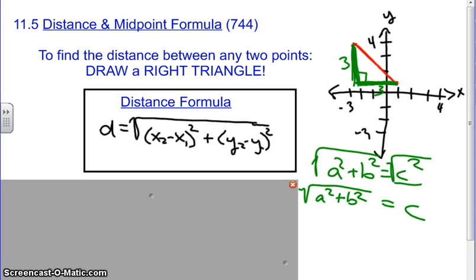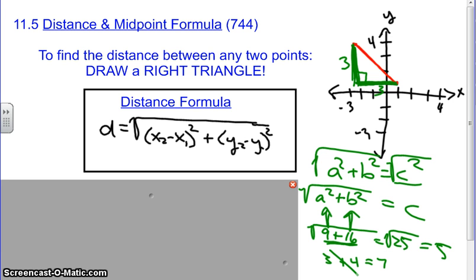Now, the question comes up, can you just call this a plus b? And the answer is no. And we could prove that with numbers that we already know. Let's say I was taking the square root of 9 plus 16. A person who might make that mistake would say, what's the square root of 9? 3. And what's the square root of 16? 4. So this would equal 7 if that was to work, right? But what is 9 plus 16? 25, right? What's the square root of 25? 5. So this does not work.